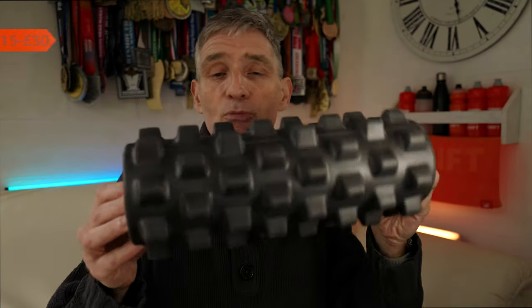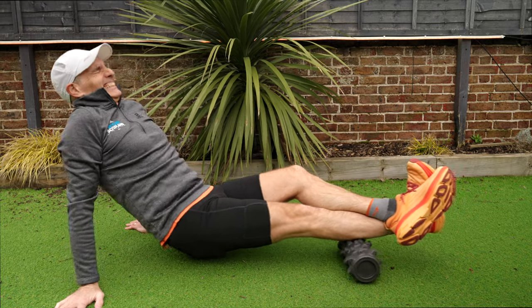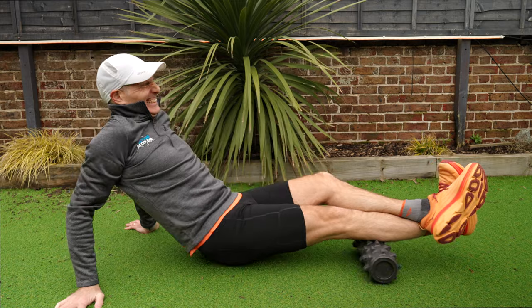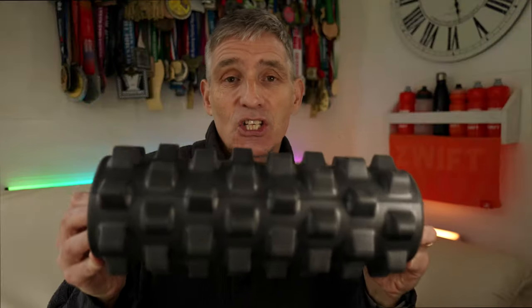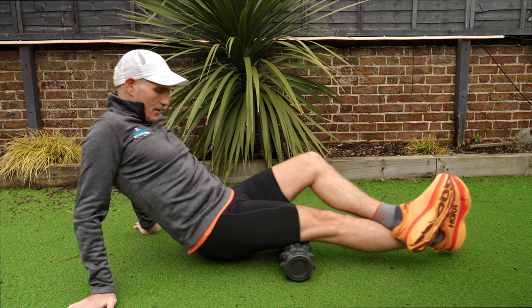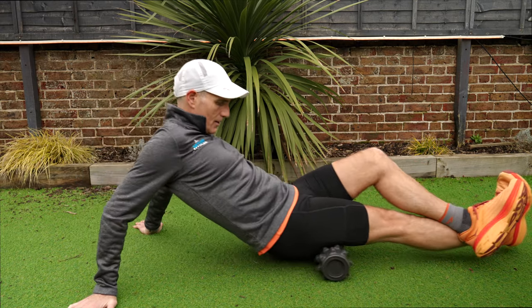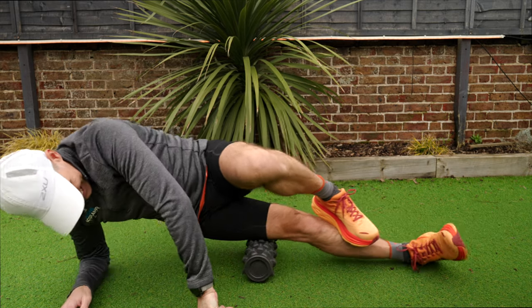But if you're looking for a little bit more of a deep tissue massage, you might want to get one of these foam rollers. This is a little bit more gnarly than our other one — it's supposed to mimic the fingers and thumbs of your massage therapist. It is quite painful when you first start to use it, but it will get deeper into those muscles to get rid of those knots and relieve tension. In terms of cost, you're looking at around £15 to £30 for a decent foam roller; the gnarly ones can be a little bit more expensive.